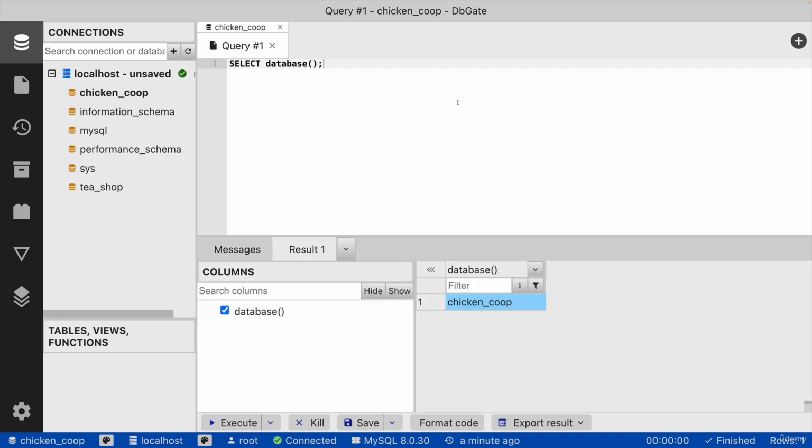It's like clicking into it, selecting it, telling MySQL, this is the one database I want to be interacting with right now. Of course, we're not really interacting with them, but we are selecting them. We're using them. Next up, we're going to learn all about putting stuff in a database.